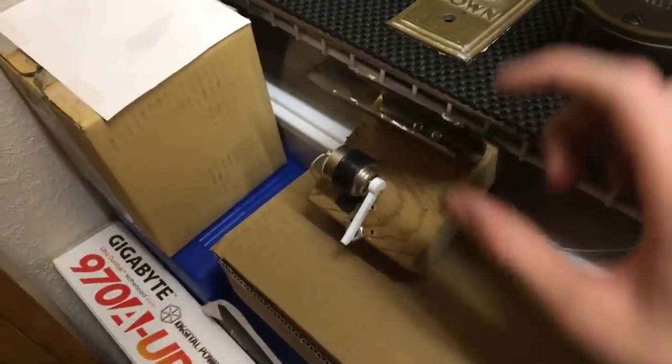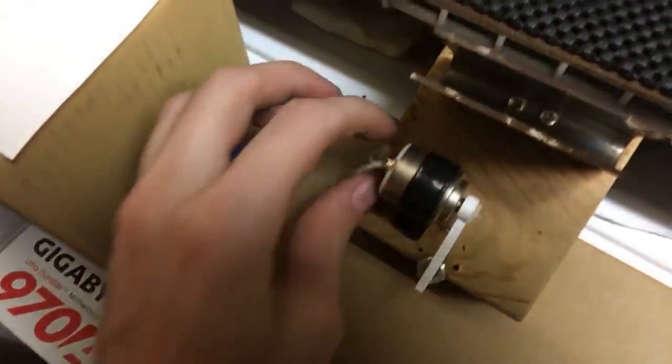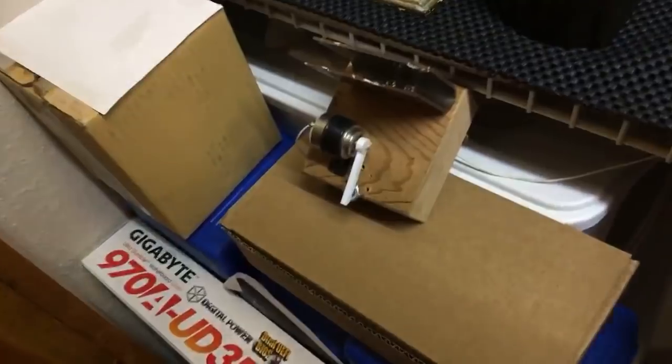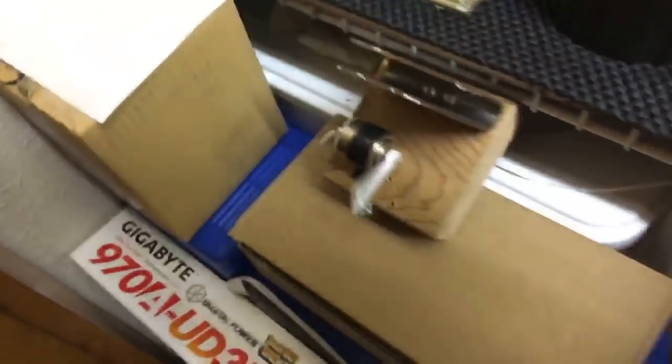But I just built this little piece of wood with the bell and then this custom motor that rings it. And I should probably more securely put these wires on there because sometimes it quits working because it's loose, but you know, whatever.